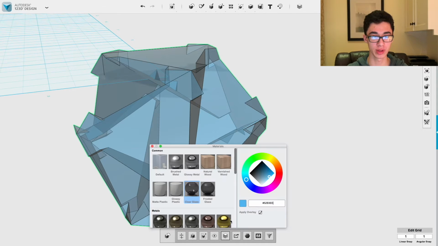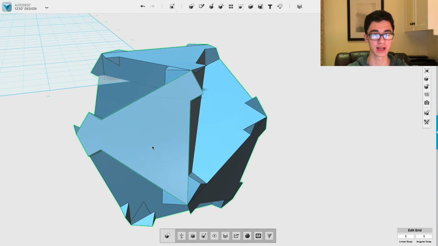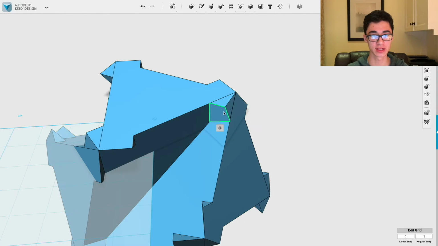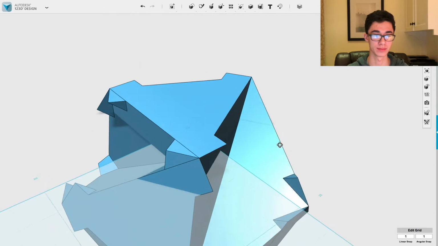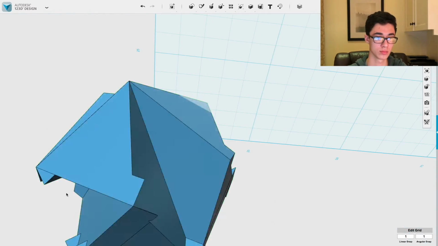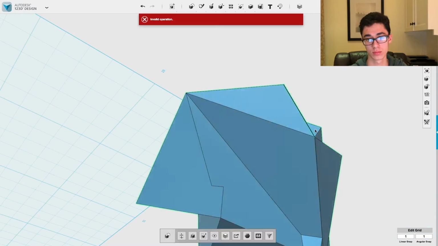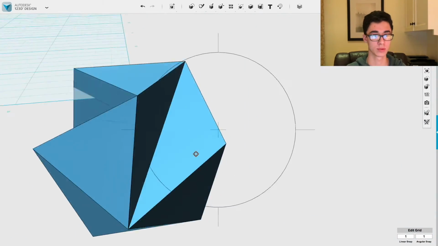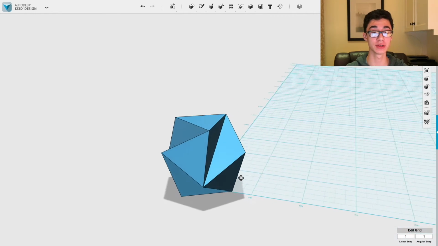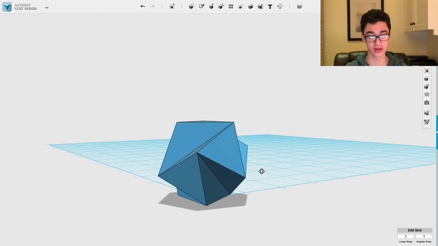And it's at this point that we can delete the points that kind of jut off. So just go around, select some of the faces on those points, delete them, and they should just clear right away. After doing that, you should have a fully complete and perfect Jessen's icosahedron to do whatever you like with.